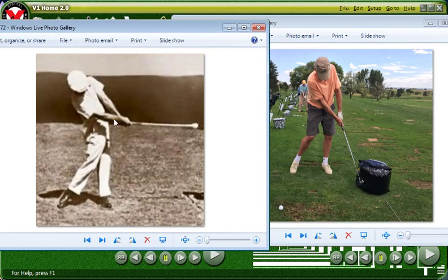This is the hardest thing for guys like you to get, to keep these arms straight all the way through impact, because the mind wants to bend the elbows to keep the club from hitting into the ground, and all this other stuff that goes through your mind that you don't even know about. It's all subconscious. But this is what we're trying to get to: tilting to the right, keeping your arms straight, tilting to the right to keep your head over where it was at the beginning, and moving all your weight over to the left side. The weight is transferred over to the left side by shifting these hips forward.